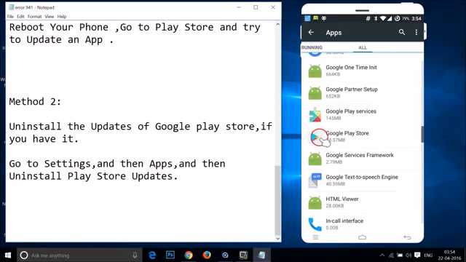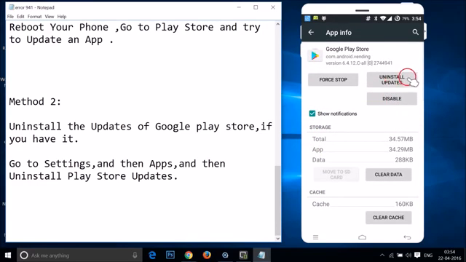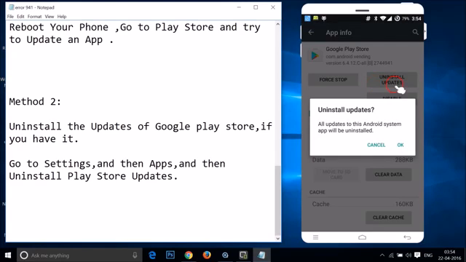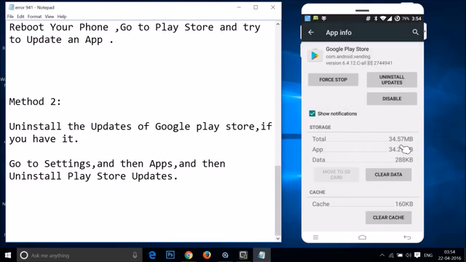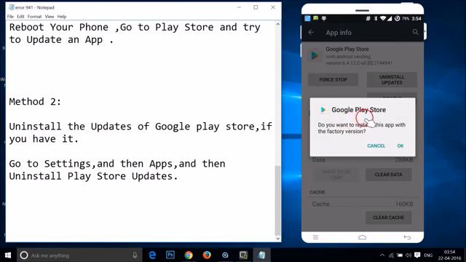So here I have Google Play Store, just tap on it, and here you need to uninstall the updates. Tap on uninstall updates. As you can see, all updates to this Android system app will be uninstalled. Just tap on OK. It asks: do you want to replace this app with the factory version?